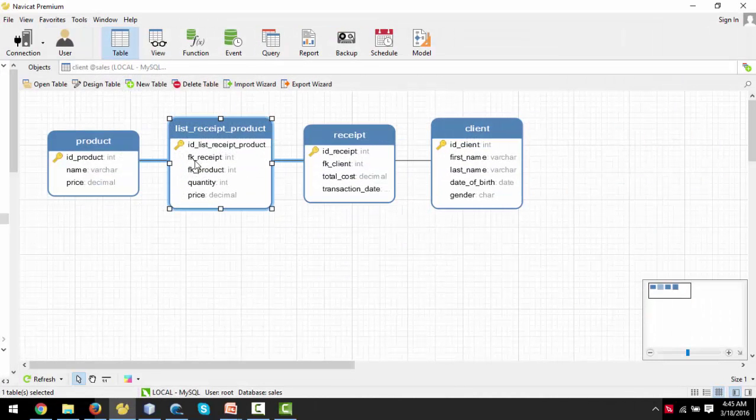So basically, once we have the list of products and the quantities, while this is being processed, we have to be adding up the quantity and the price to later update this receipt record in here with the total cost, because as soon as we saved it, it was set to 0. So once this is finished, it has to add up and give us the real value.